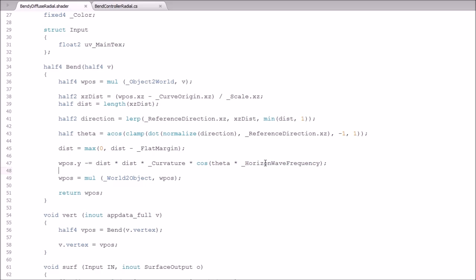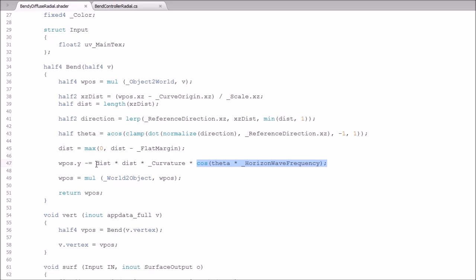So if your horizon wave frequency is 0, then this will have no impact whatsoever. And if you didn't need to have any of that, you could just completely remove all of this stuff, because it's an unnecessary calculation. You wouldn't need to do any of this stuff either. You could ignore all that, and you wouldn't need the reference direction. But if you did want extra waves around your horizon, then you can include that bit.